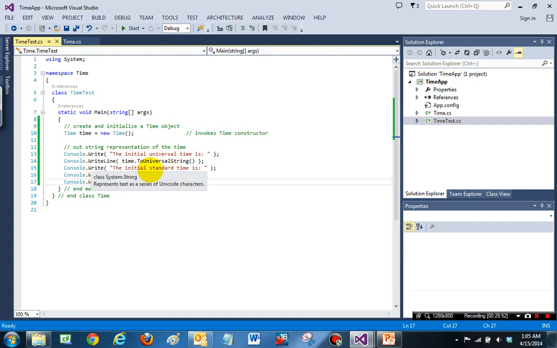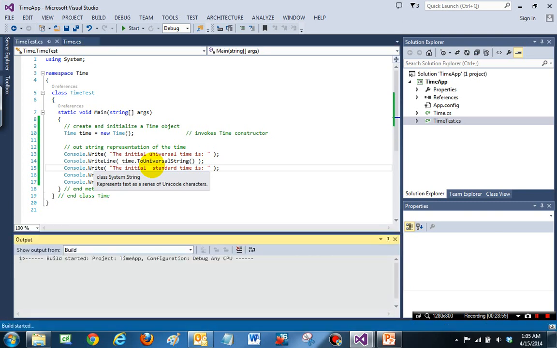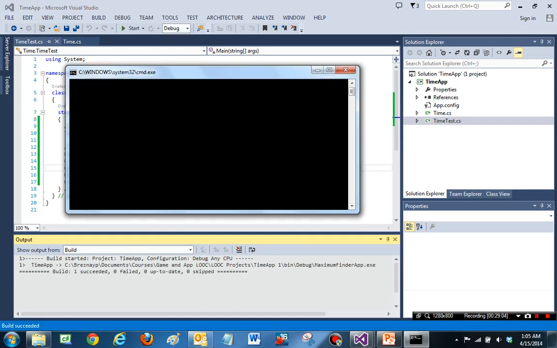Maybe I can put a space in front of standard for better looks, and we see the result: the initial universal time is 00:00:00, and the initial standard time is 12:00:00 a.m., as it should be.